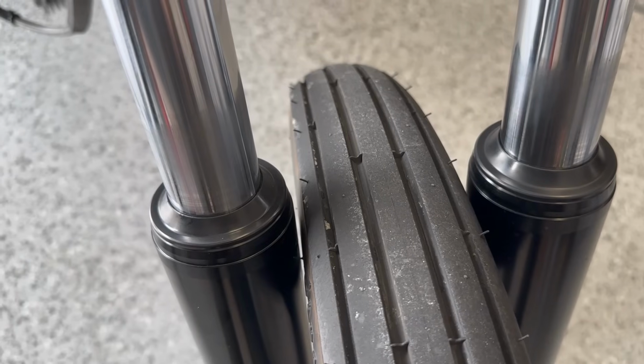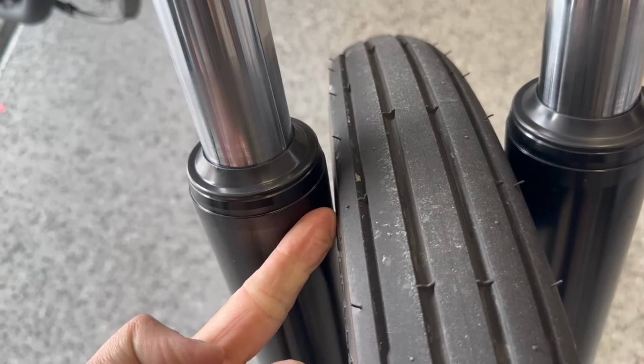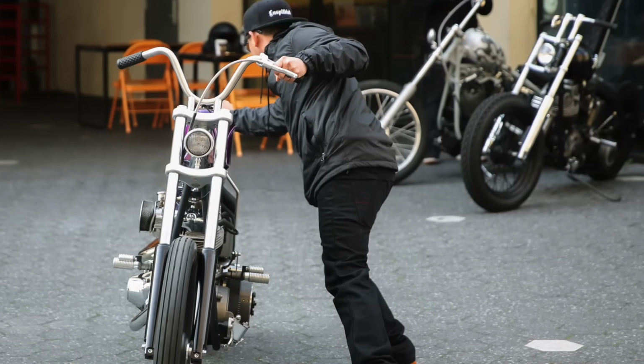Dang, dude, how many millimeters is that? It's pretty close, dude. Yeah, that's tight, dude. You can fit a credit card in there. That's a skinny boy right there.